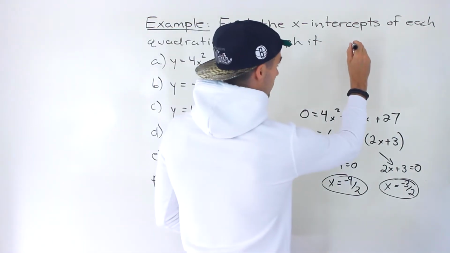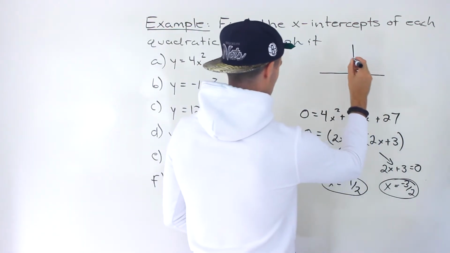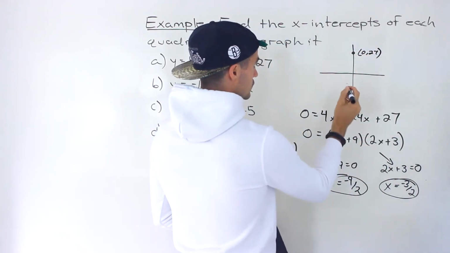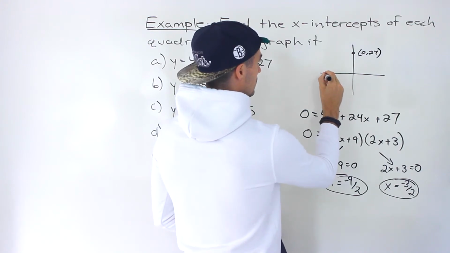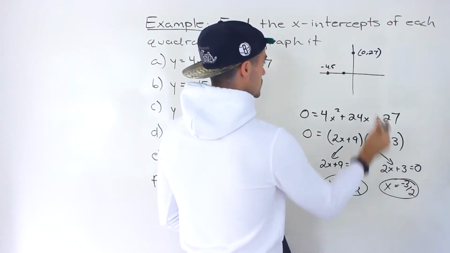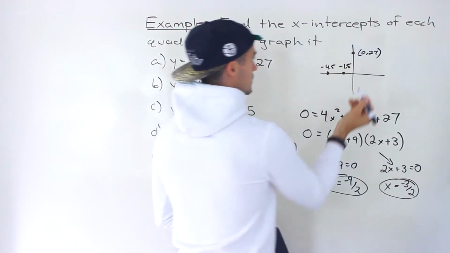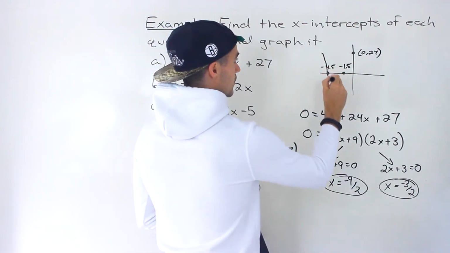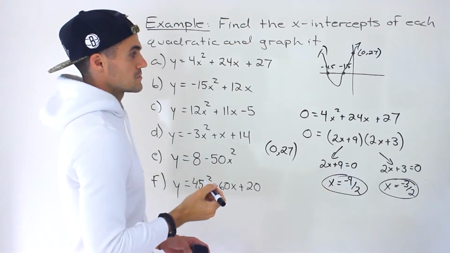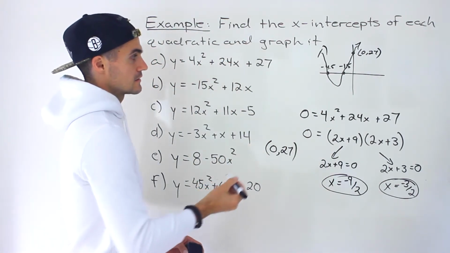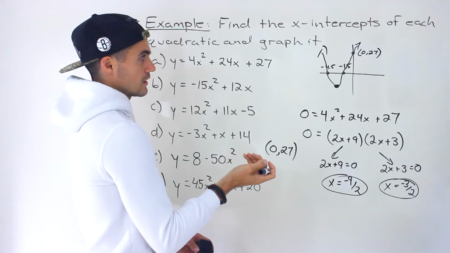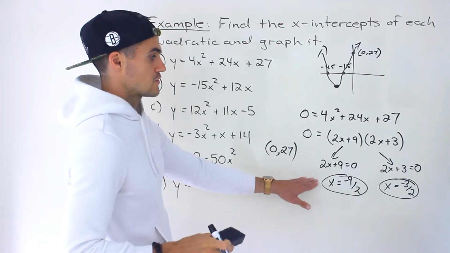Okay, so if we graph this, roughly, we'll have 0 and 27, that's like up here. And then we'll have negative 9 over 2, which is negative 4.5, that's like over here, let's say. Let's actually just put the decimal. Sometimes if you're dealing with fractions, it's easier to see where the decimals are relative to each other. So you'd end up with a quadratic approximately like that. And so the vertex would be somewhere over here. Okay, so that's how the quadratic looks. That's how you find the x-intercepts.